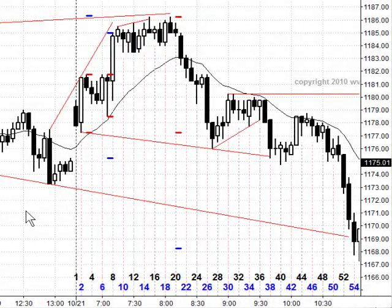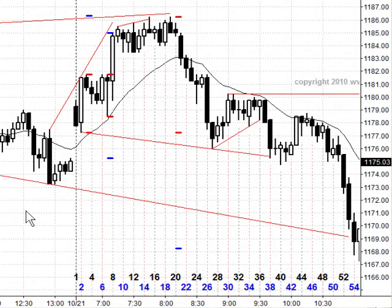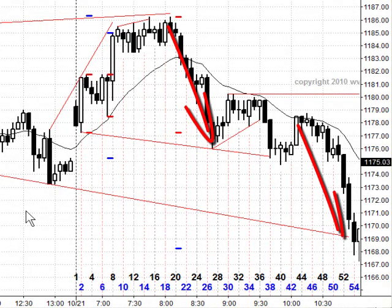I don't know if when I talk about this, it's all that clear, but this is a spike in parabolic, a spike in climax type of spike in channel. It doesn't matter if you call just bar 26 the spike, or if you call the entire move down from 19 down to 27. It doesn't matter. But whenever you get 3 pushes down like this and the market turns parabolic, you usually get a pretty good reversal up.